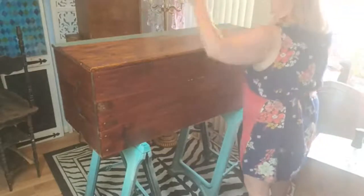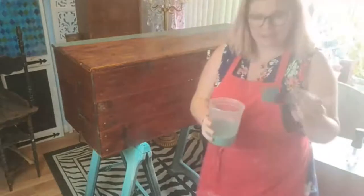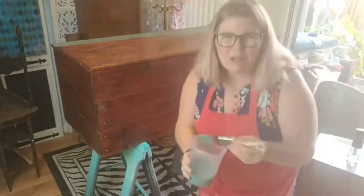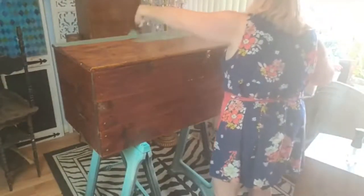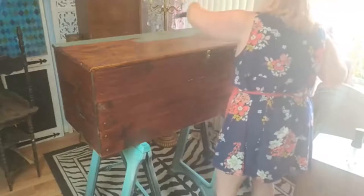This has one of those clear coats of a stain where they probably put polyurethane on top of it, and I am going to be distressing this, so I kind of want the paint not to have to be perfect.